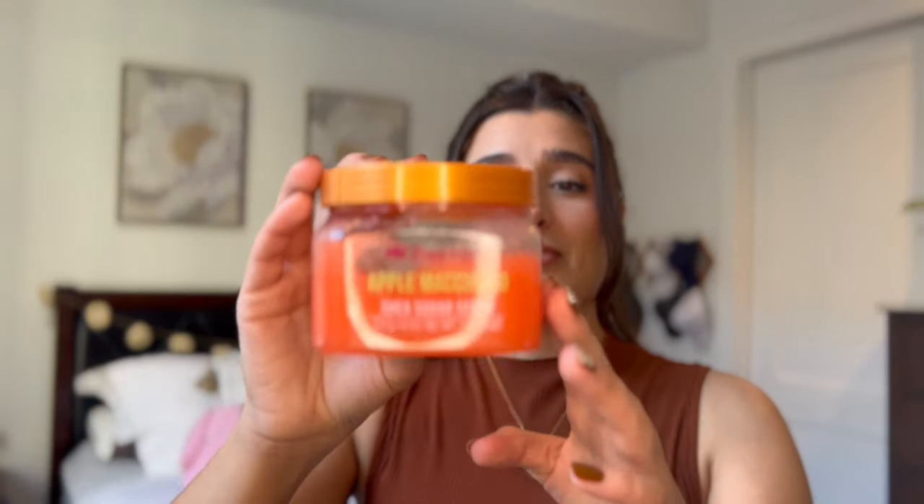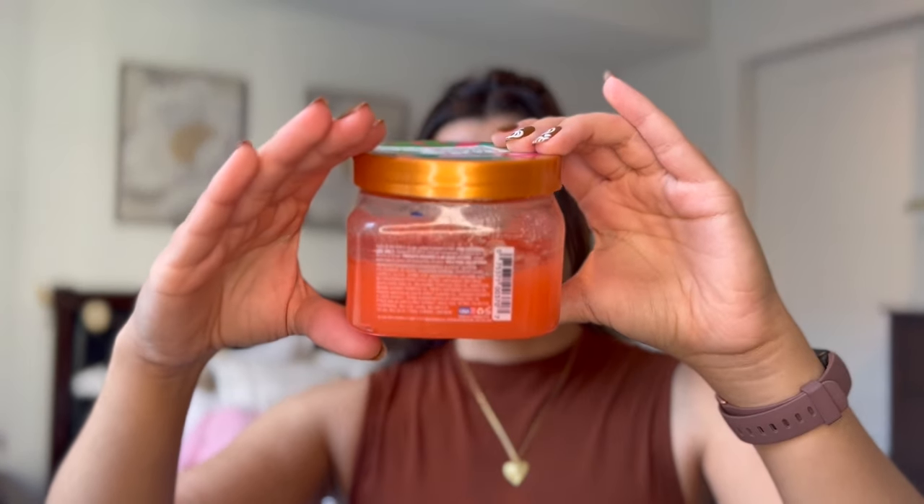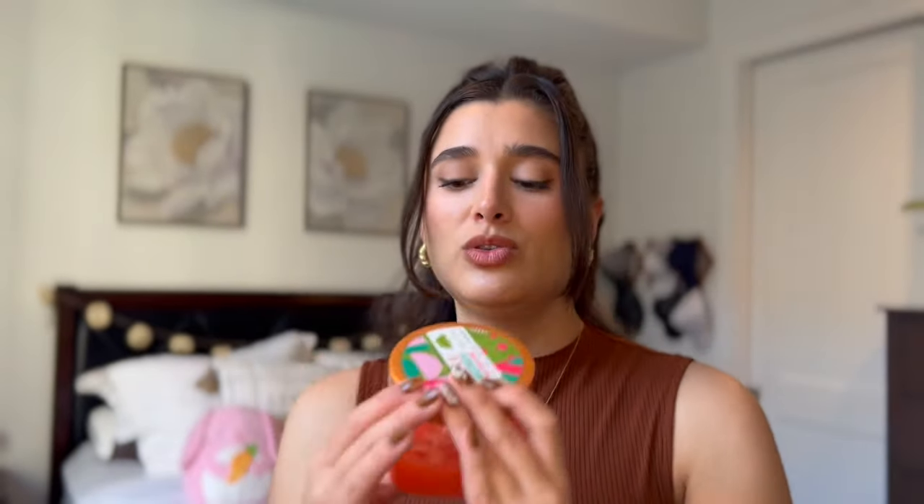I've got the Tree Hut Apple Macchiato Shea Sugar Scrub. I guess you could say I'm a third of the way through on this one. Last time I updated you guys I had only used it twice, but I've used it a little bit more — not quite halfway so I have two thirds left. I do like this one, but it's honestly not my favorite and it's honestly not a fall scent. It just smells like gummy bears or gummy worms. It doesn't really smell very fall-like, but I'm going to continue to use it as long as I've got the Champagne Apple and Honey shower gel. Then I might retire this and save it for springtime — it would be really nice for like an apple blossom kind of routine. I'm not going to be sad if I don't finish it off.